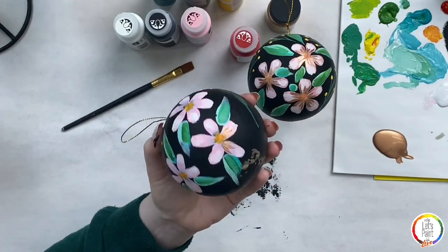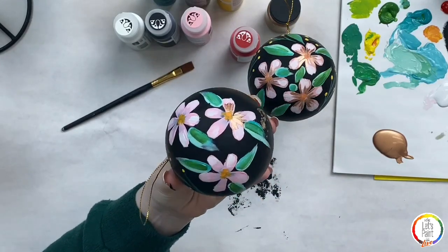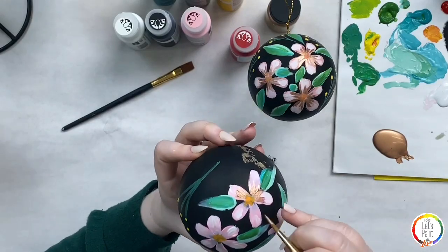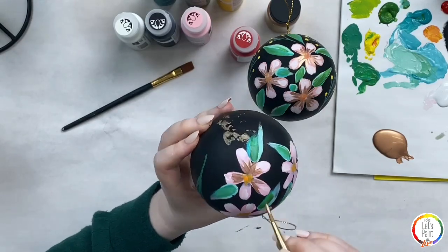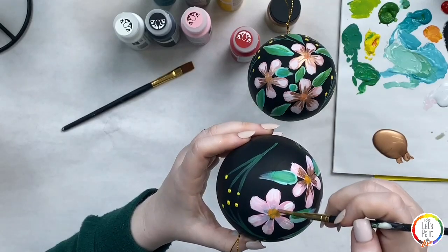It's kind of hard to see because it's so shiny. See how I'm adding that there? I'm trying to catch the light so you can see where it's painted. Just very little pressure. Like I said, almost adding some shadow to our petals.